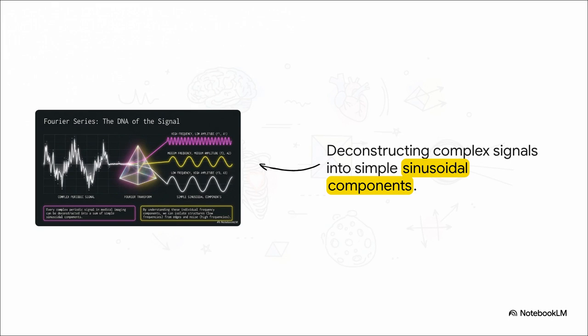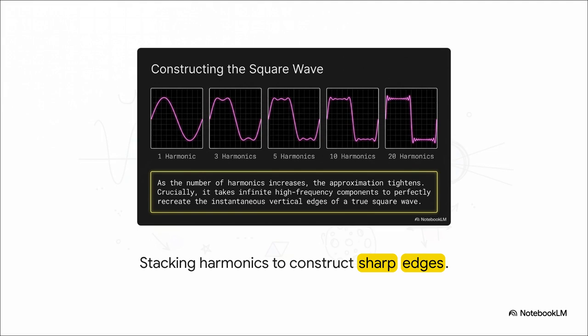By doing this, engineers can finally start isolating broad anatomical structures from sharp edges and separate both of those from random background noise. To get a clear medical scan, doctors desperately need to see sharp borders. Think of the exact edge of a tumor or the fine boundary of an organ. Mathematically speaking, a perfectly sharp edge is represented as a square wave. But remember, Fourier math only gives us smooth, rolling waves. So to build those sharp vertical edges, the math requires us to stack multiple wave frequencies, which we call harmonics, right on top of each other.